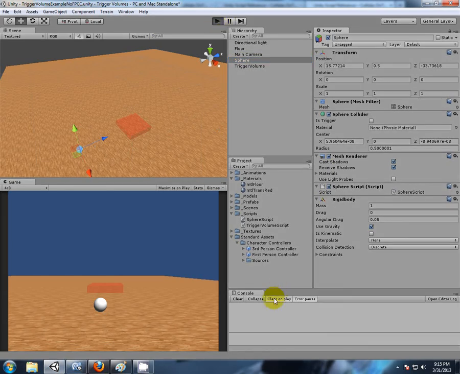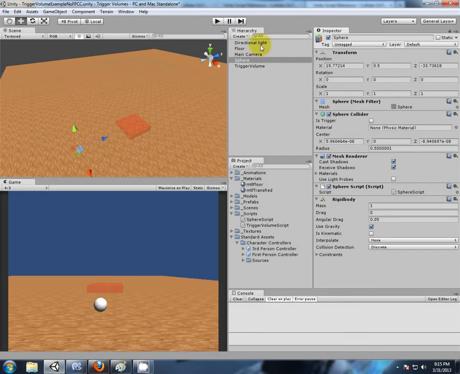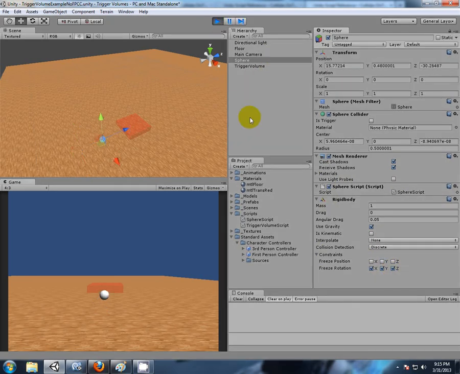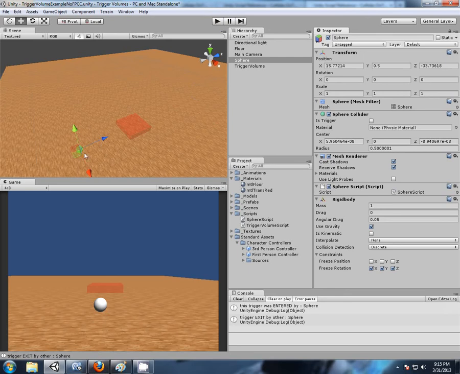Now let's see our console, what happens. Okay, well the sphere's fallen over, so let's freeze the constraints there. Let's freeze its rotation so it doesn't roll over like that. Let's try again. Okay, so there we have it. Just as described in the Unity scripting reference, we needed to have a rigid body component attached to that sphere.